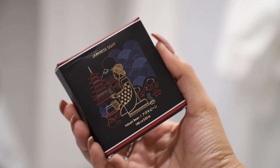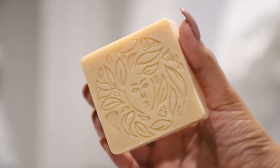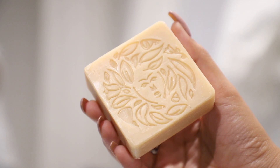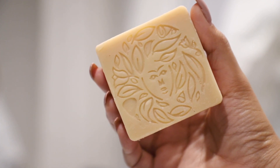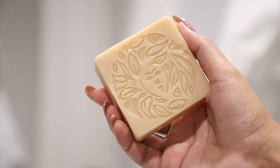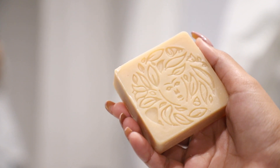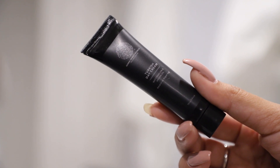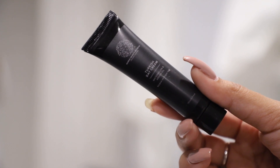For the shower I have the Japanese Azuki Bean soap — perfectly in theme with being in Japan — also from Global Beauty Secrets. Their stuff is really nice and they source ingredients from all over the world, so you'll find products from different countries, which is great for any skincare or beauty junkie. The Turkish Day Cream, also from Global Beauty Secrets, with watermelon and argan oil, is what I'm using to prep my skin before makeup.